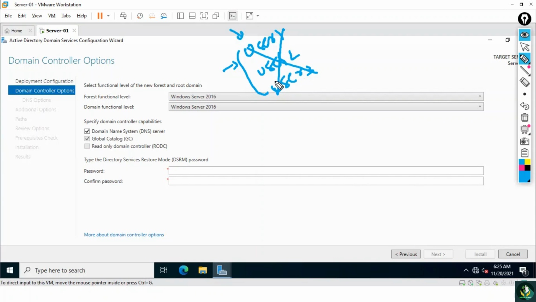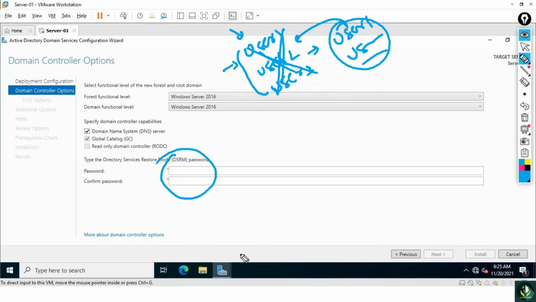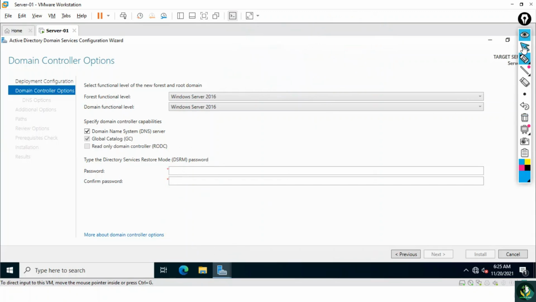So what you will do, you will take the backup. Okay, so we'll take the backup of this database, user1, user2, user3. If it is deleted, you will restore this backup. So while restoring the backup, it will ask you for this password. Okay, so you should remember this password, and it is very rarely used.